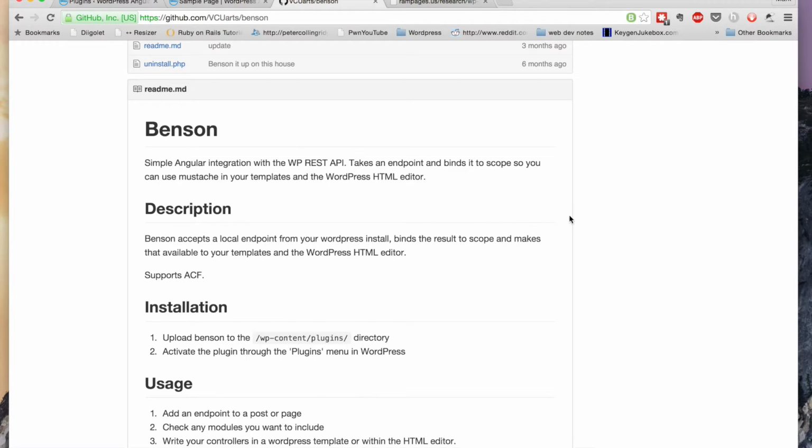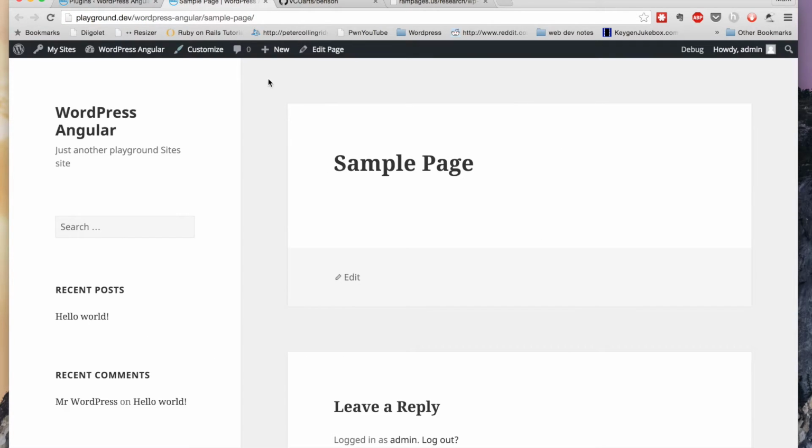Super basic, not a lot of stuff is happening in the controller. It really is just: give me some JSON, let me start templating with it with Angular's templating engine. So we'll look at that real quick and see how we can integrate the two together. Here we have just a blank WordPress theme, fresh install.